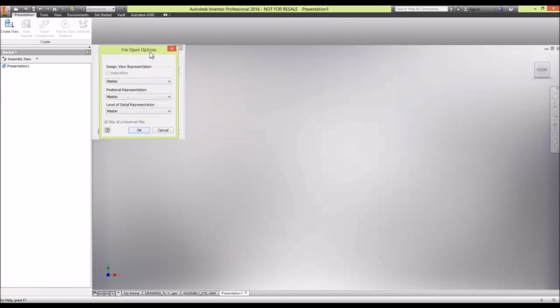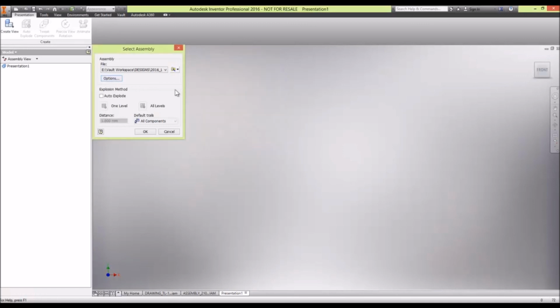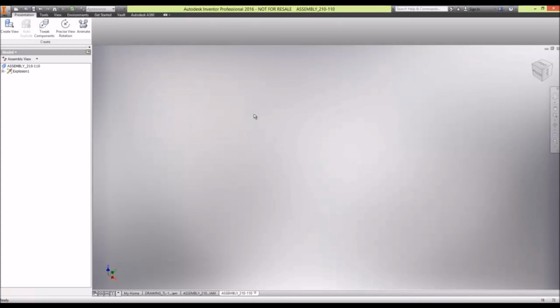I can go into options, and here is where we can choose which design representation view I want and whether or not it's going to be associative. There is an auto explode, so again an enhancement made to the auto explode tool. Auto explode previously only had one level, and you just exploded that out. Auto explode one level or all levels works really nicely as a good starting point. You can define how the component default trails are. You can set a length, so someone might explode that out by 50, for example, to start with.